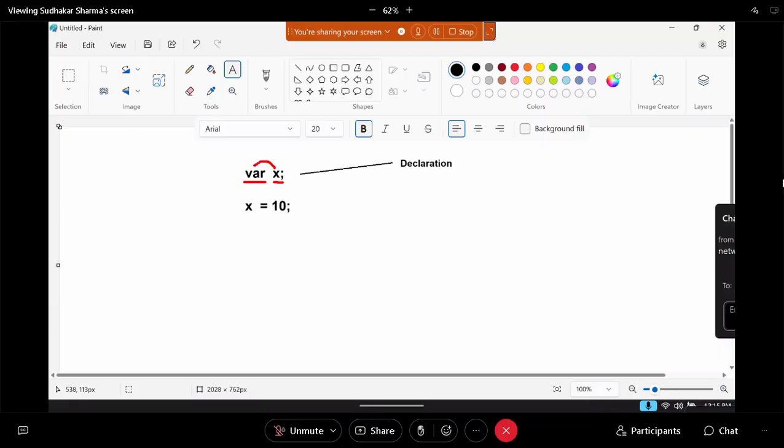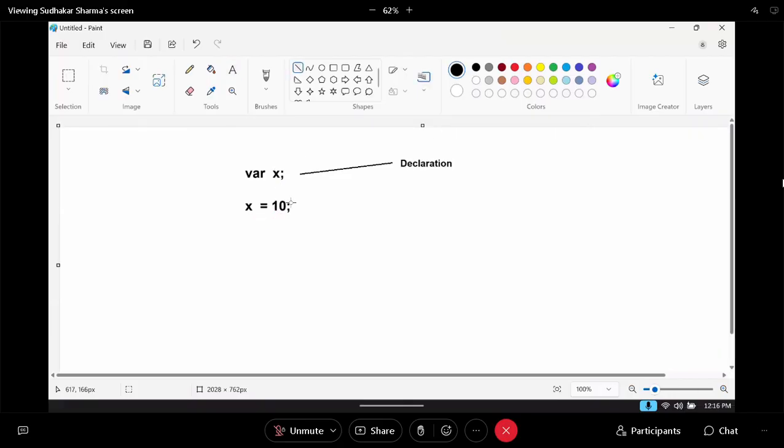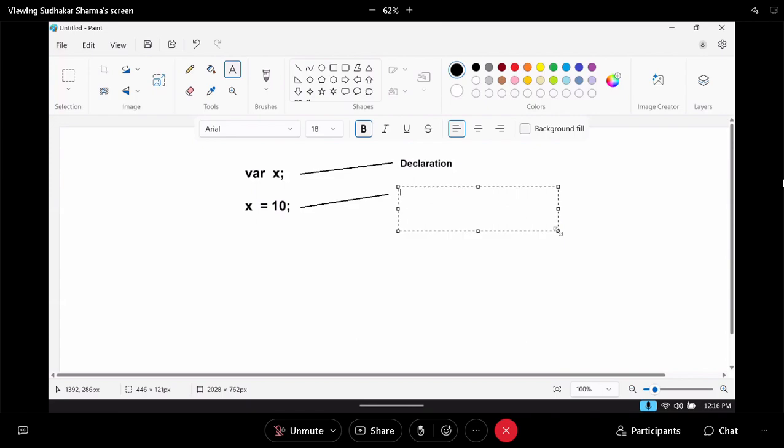After declaration, we are storing some value into it. This is called assignment.